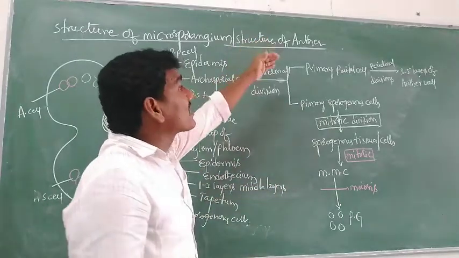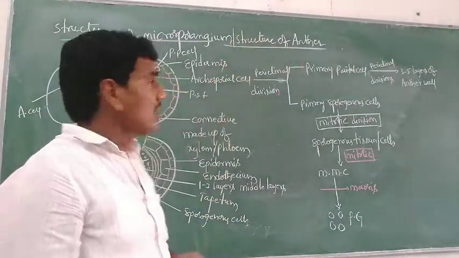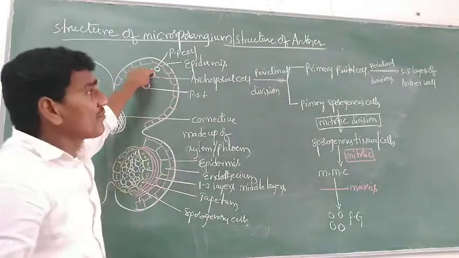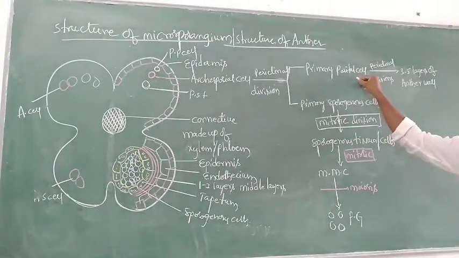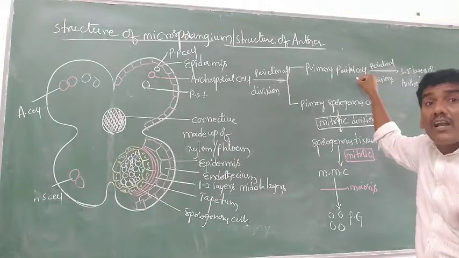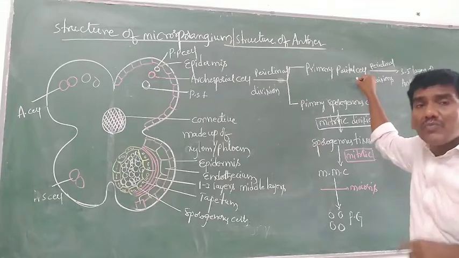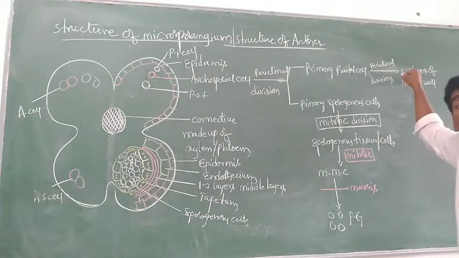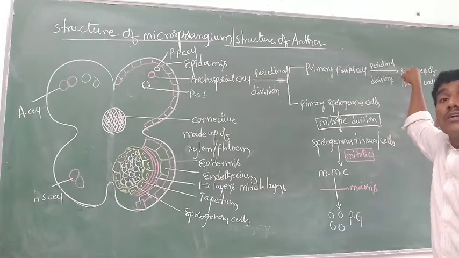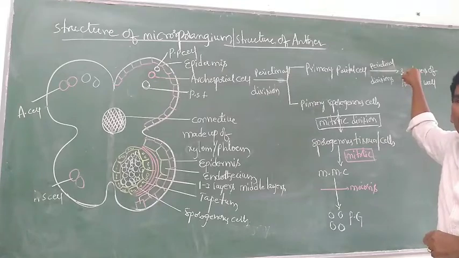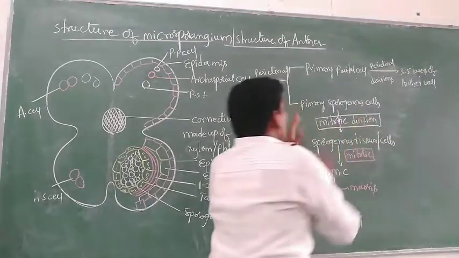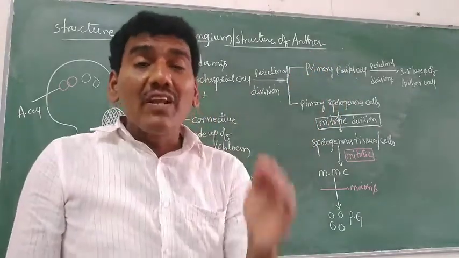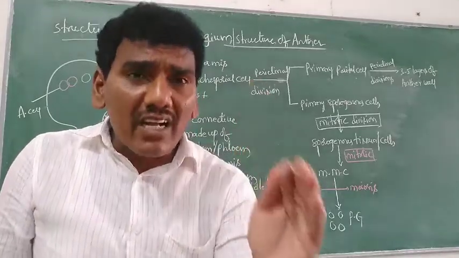Next, what about the characteristic features of the primary parietal cell? The primary parietal cell is located towards the epidermis. It undergoes periclinal divisions to form a series of 3 to 5 layers, making the walls of the anther. Totally, how many wall layers are present? 3 to 5 layers, making the walls of the anther.